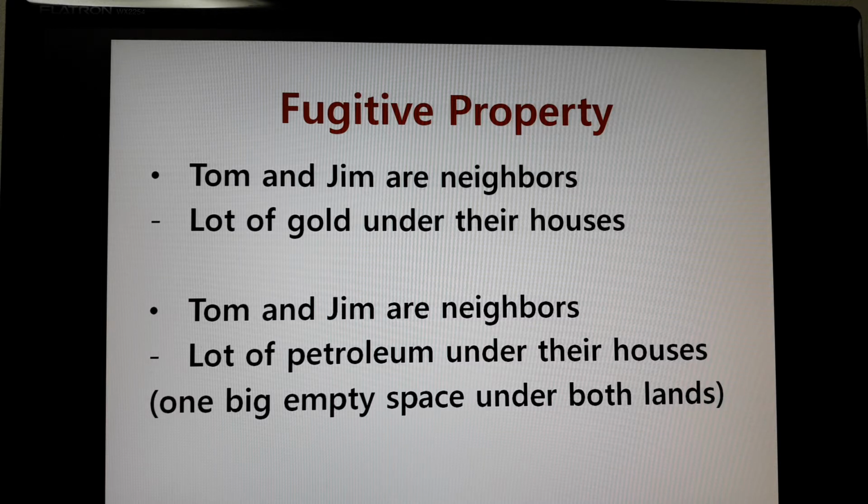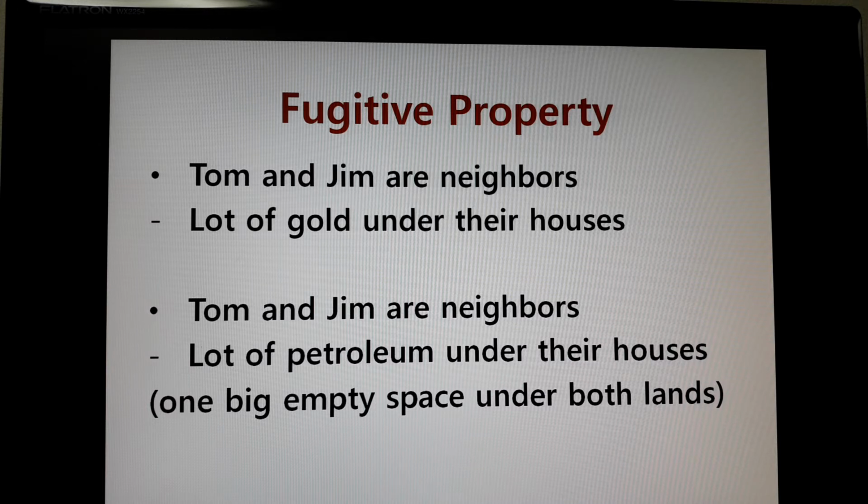The first topic I want to talk about is something called fugitive property. There's a movie named Fugitive. Fugitive means some criminals get away, and we call them fugitives. They run away, avoiding the cops, and the cops are chasing them, but it's very hard to catch them. So fugitive means something running away, even though you want to catch it. I'm not an English teacher, but that's what I understand about the word fugitive.